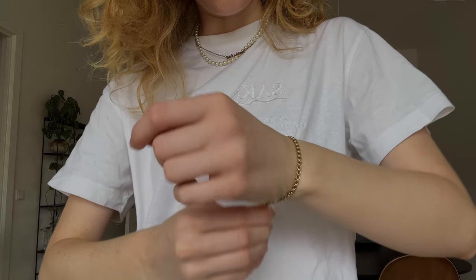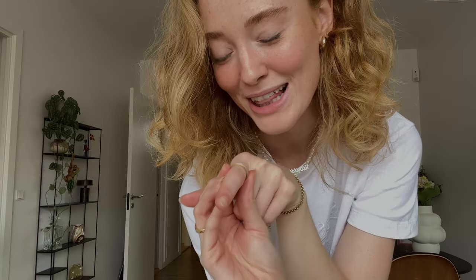I have my little Matilda necklace. I found that one when I went to Monaco with my friend, and we also found her name. Her name is Eve, and that name is apparently very hard to find. But because it's a French name — my name is also French — we found both of them. I am putting on just a basic gold bracelet, a little heart ring, and last but not least, we have this ring that I got from my grandma, who unfortunately died about a year ago.